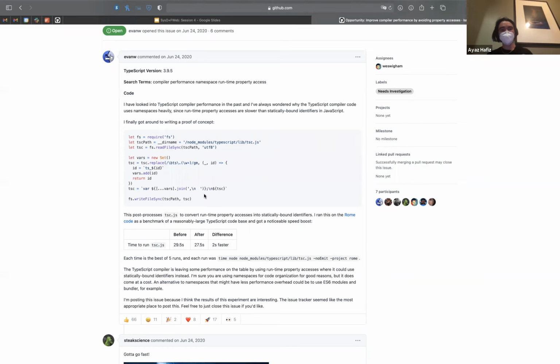So he said, if you convert all your property accesses to just variables, you're going to get a 6.7% speed up, which is crazy, right?